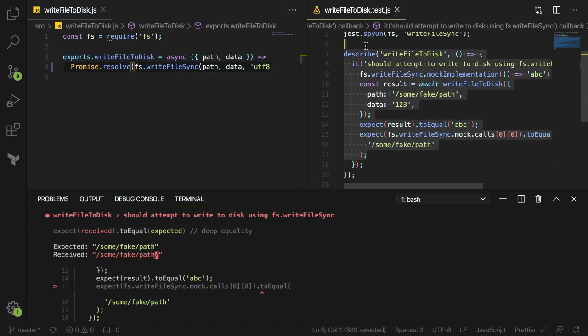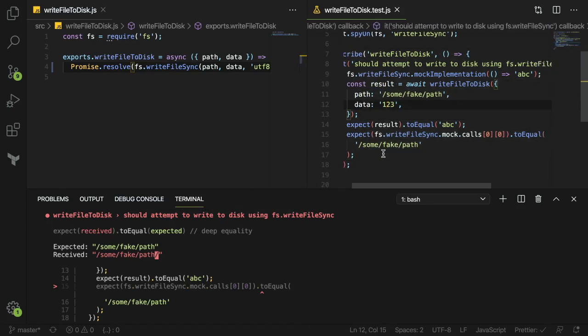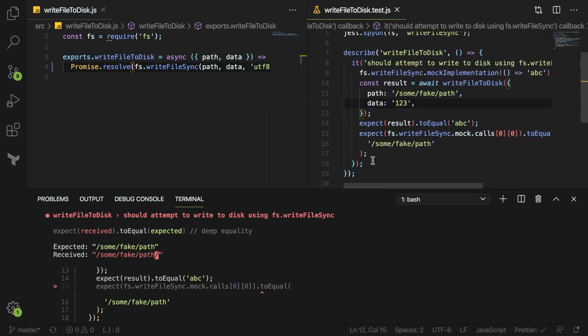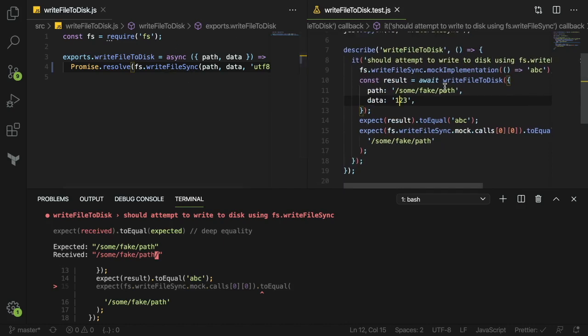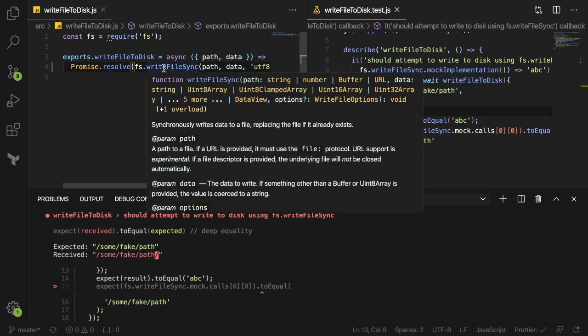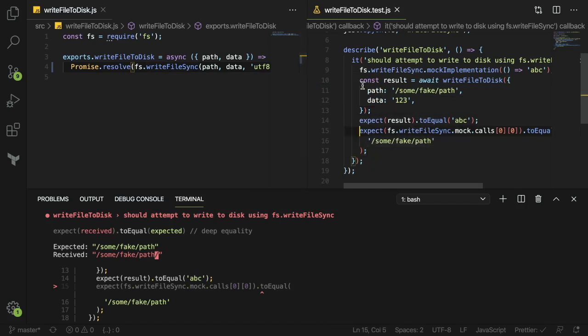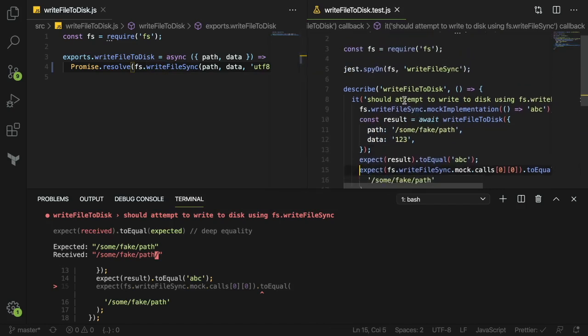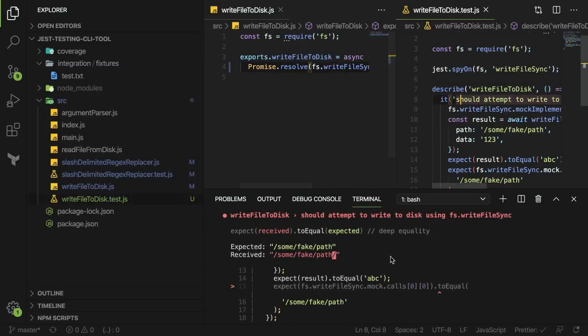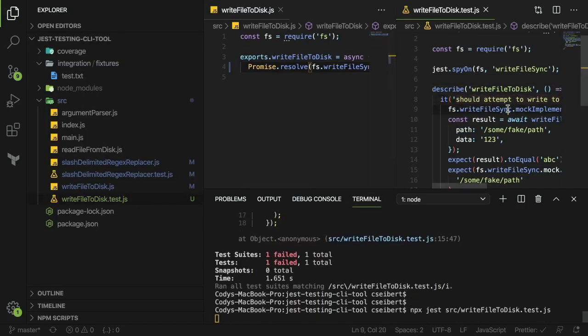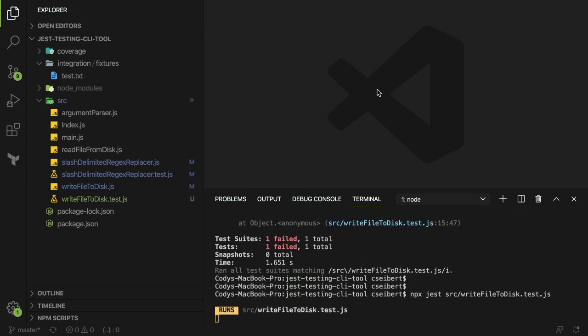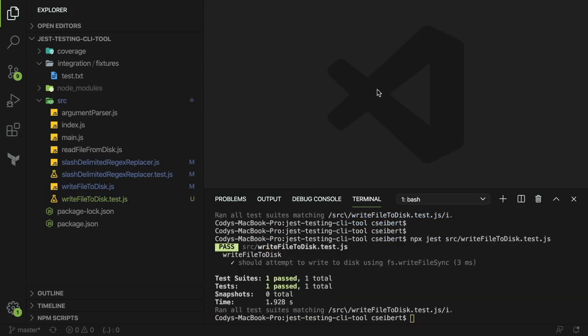But just note that whenever you mock and whenever you do stuff like this, your tests can become a little bit more brittle, which is not a good thing to have. You want to be able to refactor code and not have every test fail. You might want to have some tests fail if you refactor. So just be careful if you're mocking out too much stuff and expecting certain calls to happen. Anyway, okay, so let's just move on. Rerun this, make sure it passes. Let's move on to another test file, shall we?